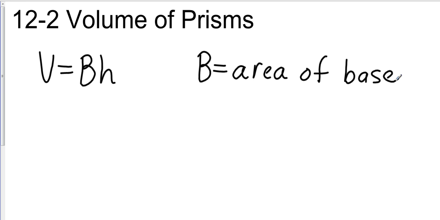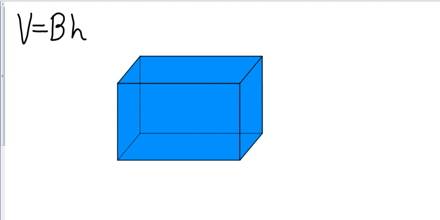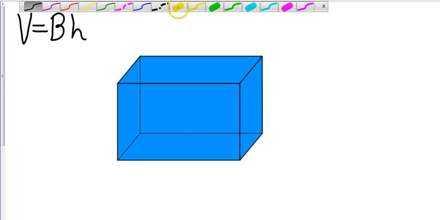So let's go ahead and start with an example, just a very basic rectangular prism. So here's a rectangular prism. I could take the lid off of this and fill it up with something. So we're going to find out how to get that. Now we're going to find the volume of the base. So base, I'm going to color this in. It's actually yellow, but obviously yellow and blue make green.